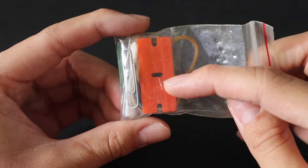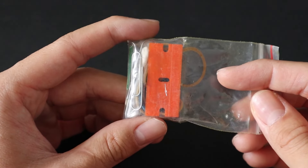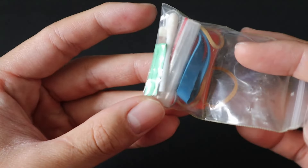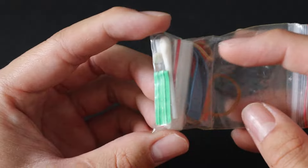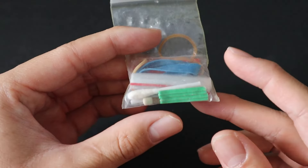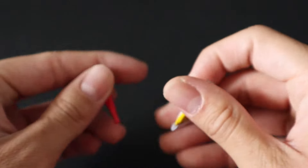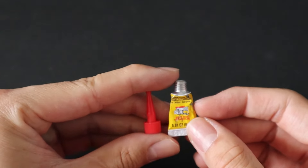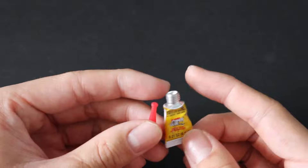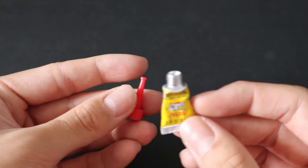Next up is a bag of useful tools and items. This orange thing is a plastic scraper, great for scraping off stickers or packaging labels. I also have various paperclips, rubber bands in different sizes, Q-tips, and a twist tie. These are nice everyday office and utility items that come in handy more often than you think. Next up is a set of single-use superglue — pretty self-explanatory. It's great for repairing things in the field, and what I really like about this size is that it's very compact and comes with a nice compact single-use lid.